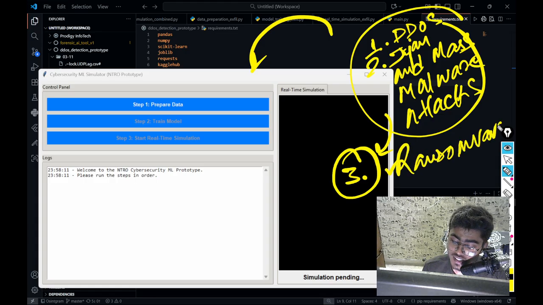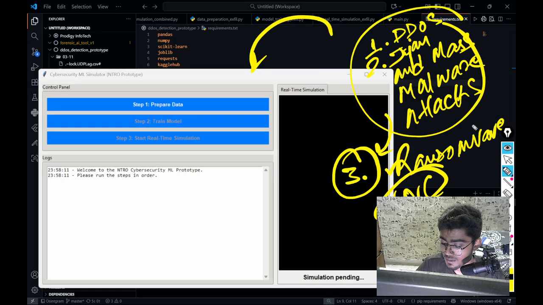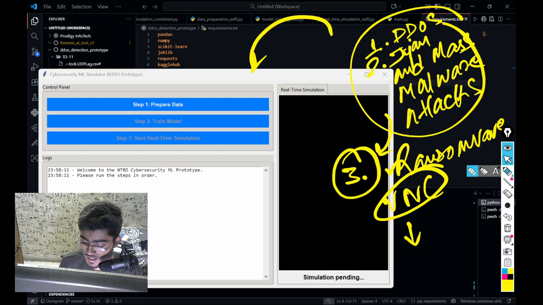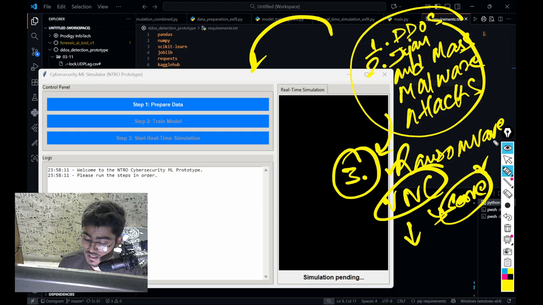Most of the things are being attacked on the VNC servers. So these VNC servers are being attacked with ransomware. Of course, they are virtual network servers, but these servers actually run on some operating systems, mostly Linux.